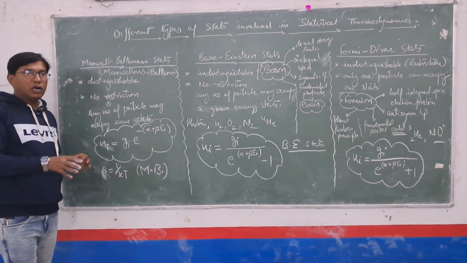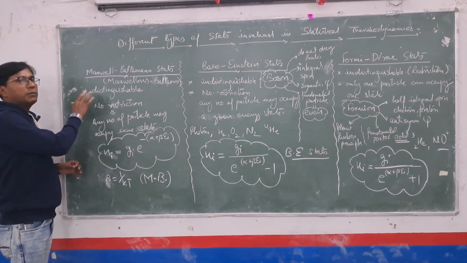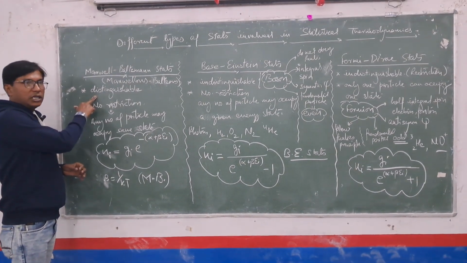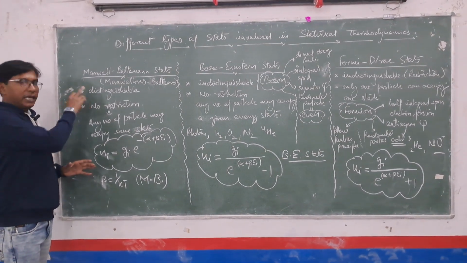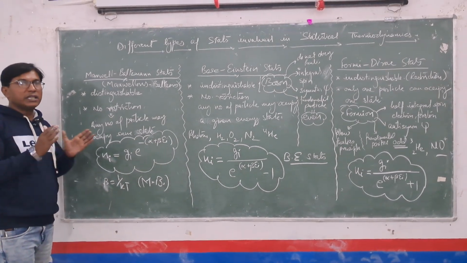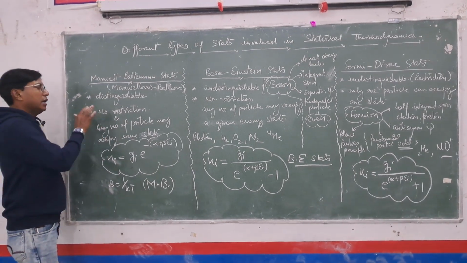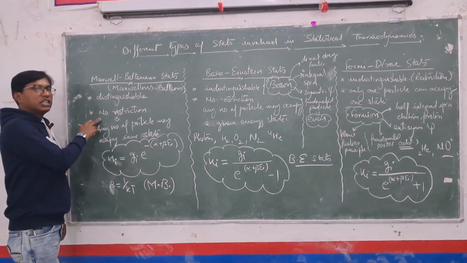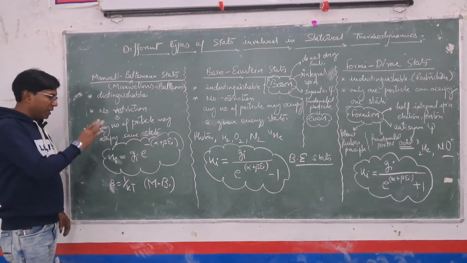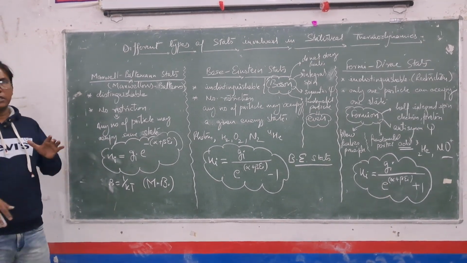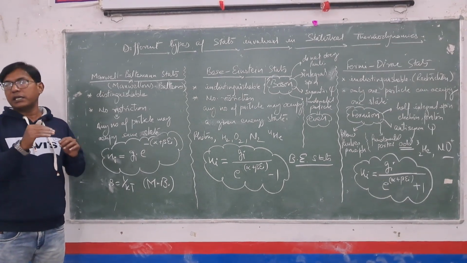The particles studied under Maxwell-Boltzmann statistics, that is MB statistics, are the particles which are distinguishable in nature. Distinguishable means that these particles can be distinguished from one another. They are identical particles, but they can be distinguished between. We can easily distinguish between these two particles. Then there is no restriction or conditions applied in this case of statistics, that is any number of particles may occupy the same state. So there are no certain conditions involved on how to fill the particles in different types of available states.